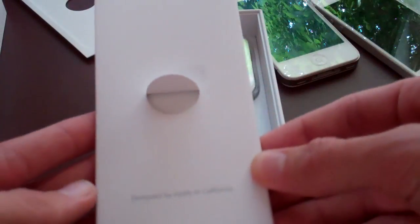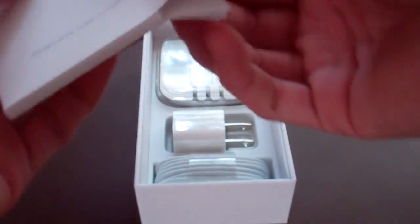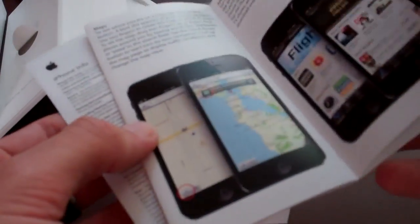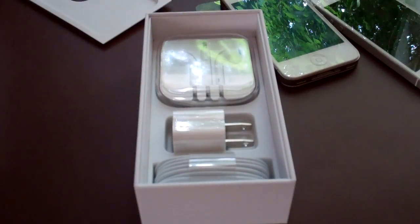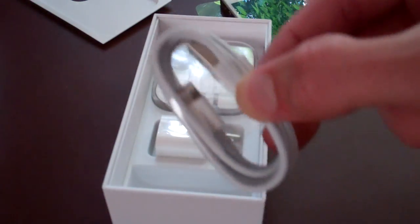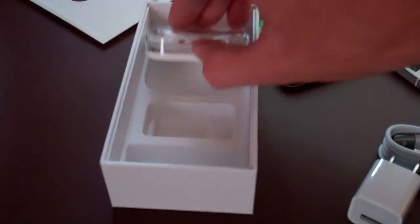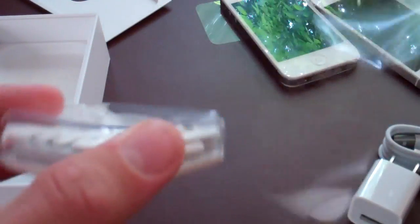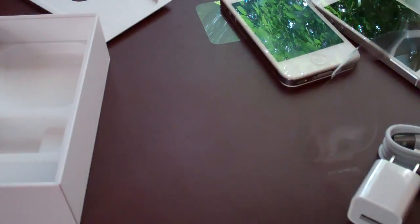It pulls up just like any Apple product before it — designed by Apple in California. It says hello. We have Apple stickers, iPhone info, and a little bit of how-to for iOS 6, which could be useful if you're new. No SIM eject tool — I think they killed that with the 4S or 3GS way back. There is our lightning connector — it is tiny. We also have the USB charging cable. And then the new EarPods, which I may or may not review. They come in their own case with a little plastic on them. Supposedly they are more comfortable, better built, and slightly better sounding.